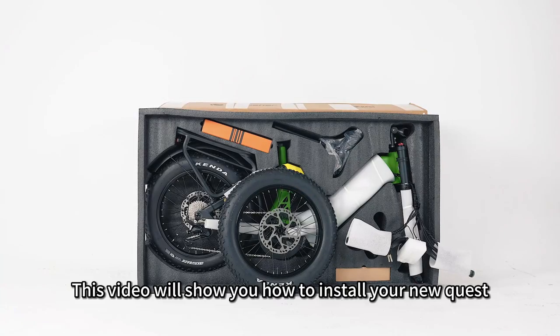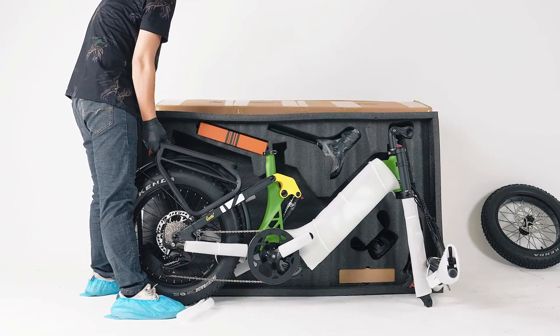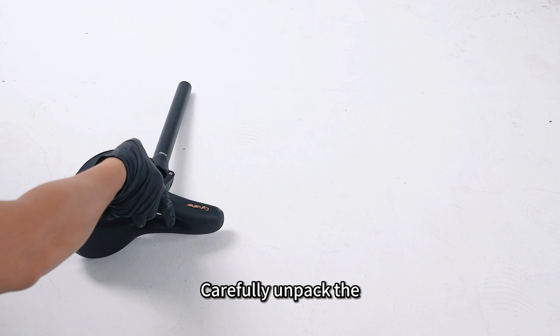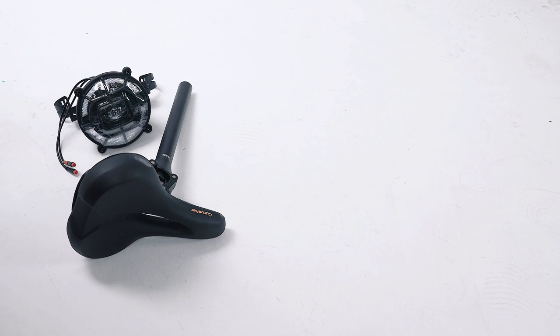This video will show you how to install your new Quest. Carefully unpack the ebike from its packaging and retrieve all accessories and instructions.